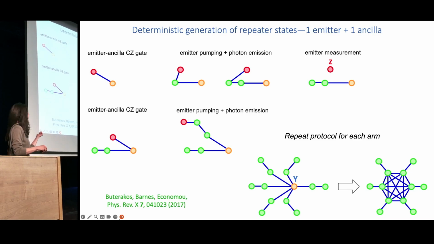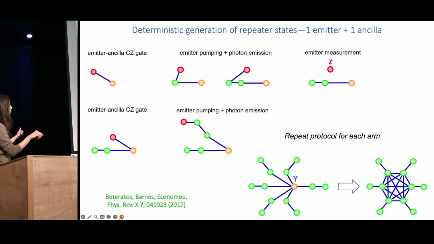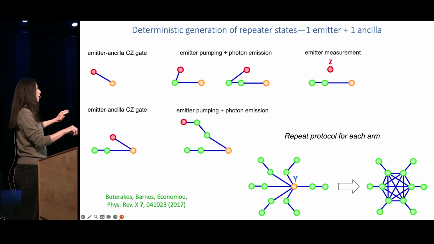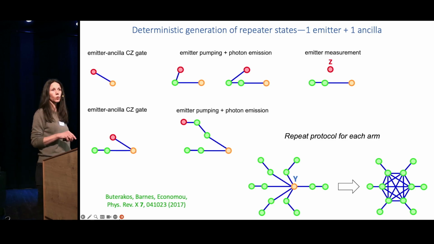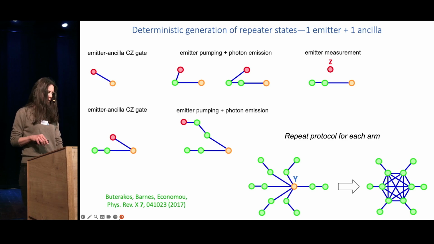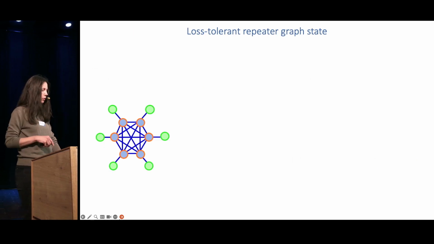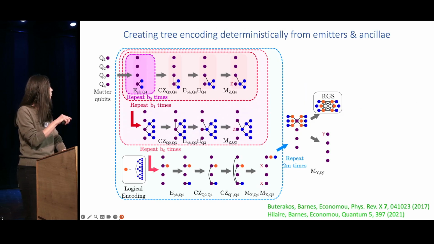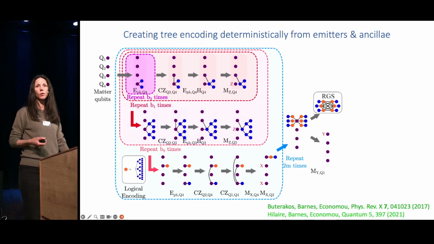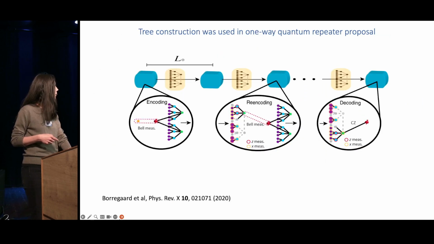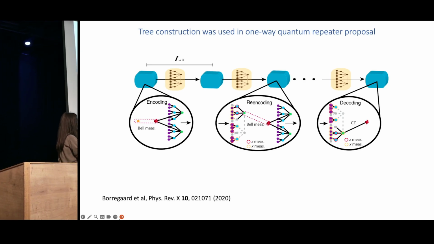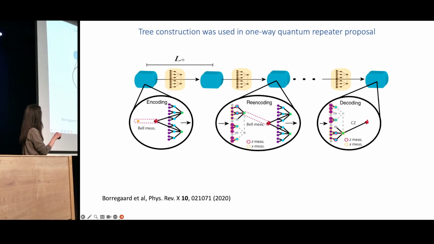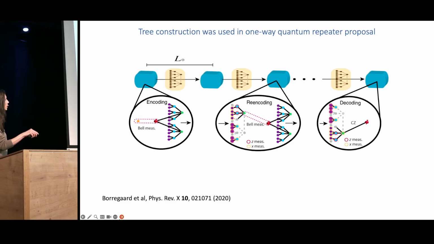So by using a clever trick of how I generate photons and how I measure and which qubits I measure when, I can in principle get the state with just 2 qubits. Now, of course, we said we wanted the encoded version of this. And you can also generalize your protocol, use more emitters to get the state like that. I'm not going to take you through the details. You can also have one-way repeaters where you want to send a state and not necessarily share entanglement. So you can create these 3 states in a similar way and just send them along.